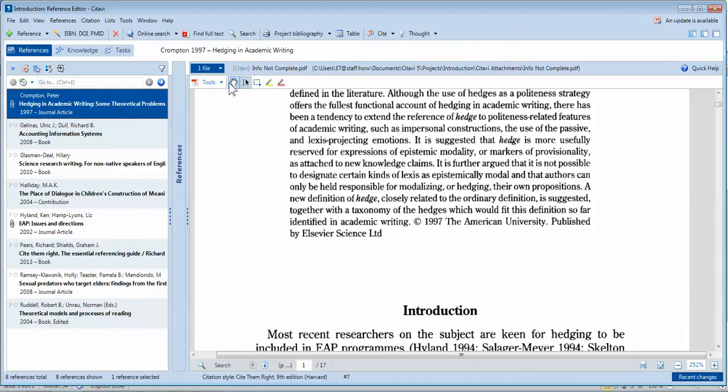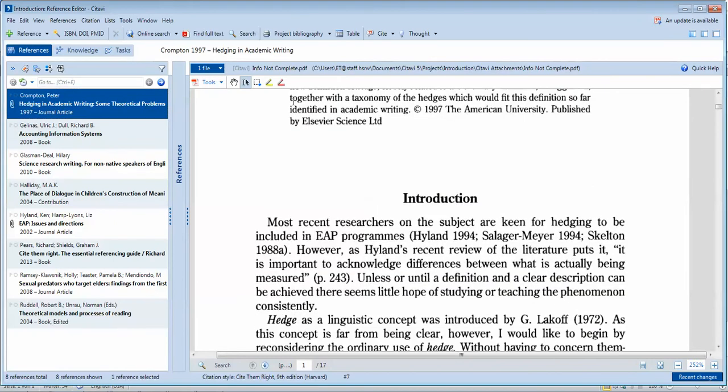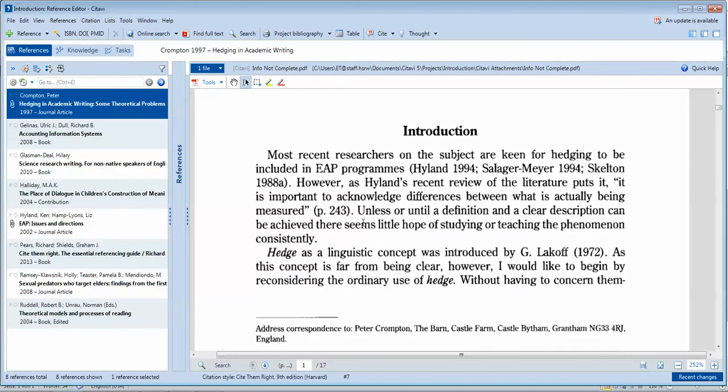There are not a lot of buttons on the top tabs right now, but once you highlight a piece of work, more options will come up. So for example, imagine you're reading and you say, I really like this bit here. I'm going to highlight it, and you notice there are more tabs. They pop up once you have a part that's been highlighted.